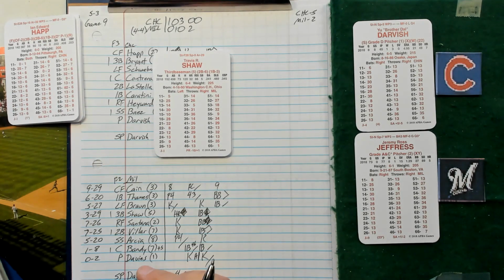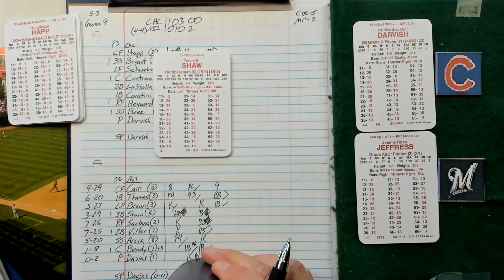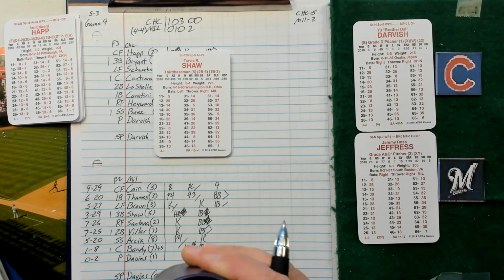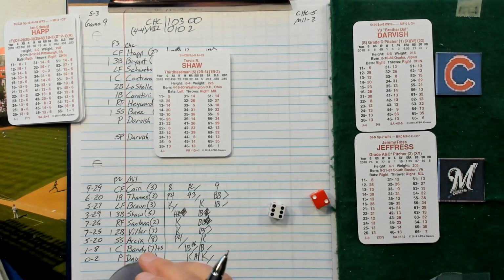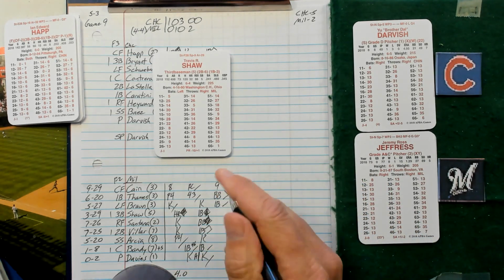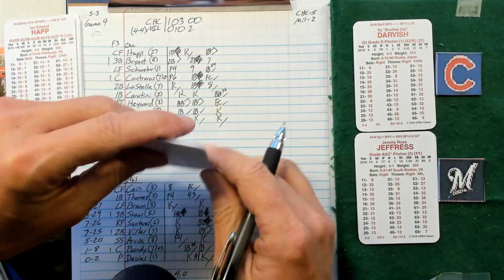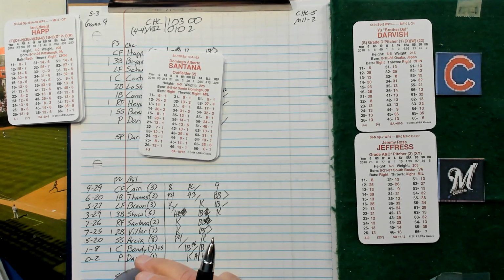Here's Travis Shaw. He's homered and singled. Are they going to leave Darvish in? That's the question. They are. 26. He strikes him out. Big strikeout. He's actually a 3 now. 22 batter guy. This is batter number 23.